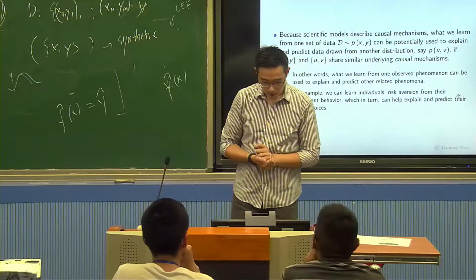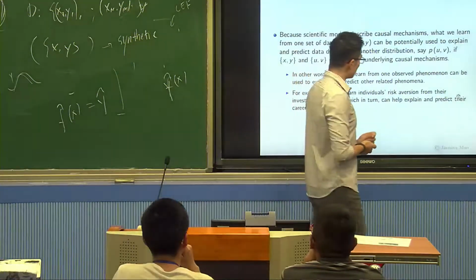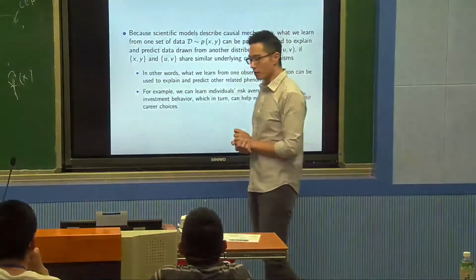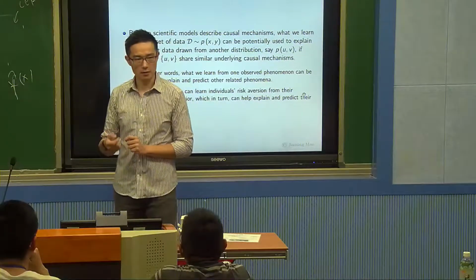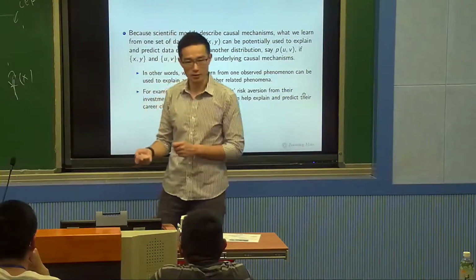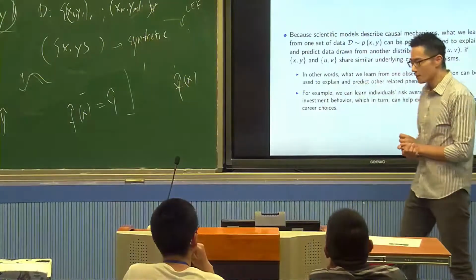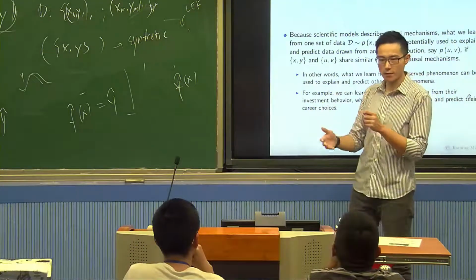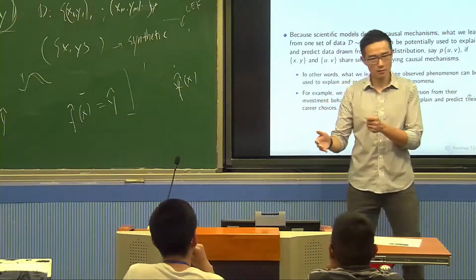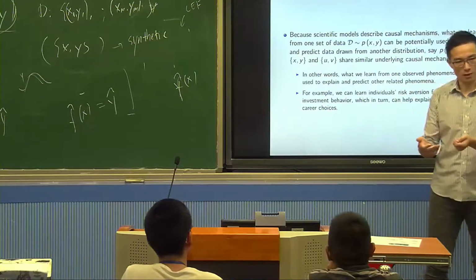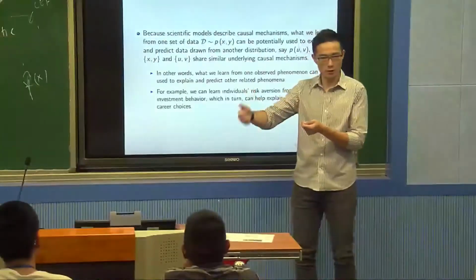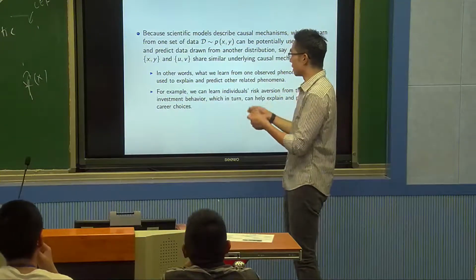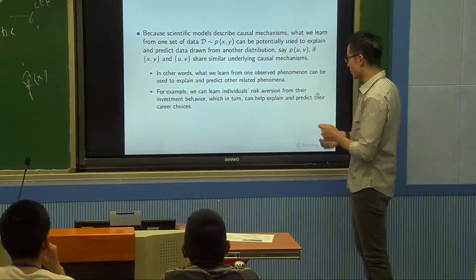Now, another feature of scientific models is that we can learn them using all kinds of data, sometimes very different data. I mentioned this point in my introduction as well. Anytime we have different data, but you believe they're generated from the same or very similar causal mechanisms, then you can use a single scientific model to fit both kinds of data, because both can inform you on the values of the parameters in that model. And these data can be very, very different.